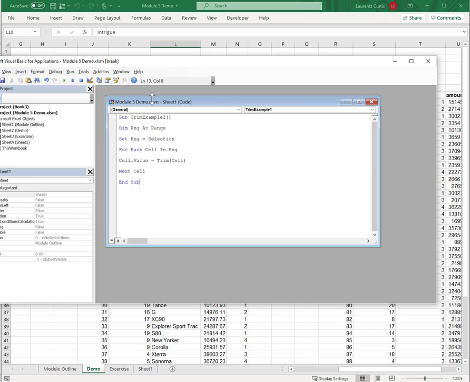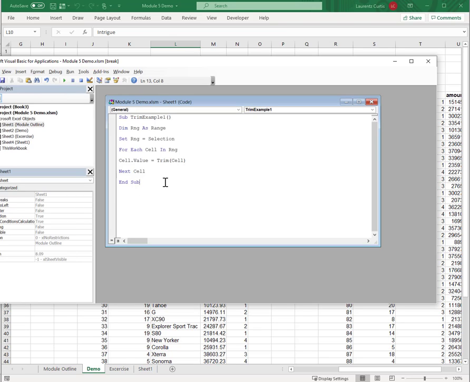And then if you want to run this code, so this code trims spaces. You select a range and it trims the spaces. So if you want to effectively hit this formatting macro right here, you could press this button right here, and you see how at the end it says F5? That's the F5 key. So you can hover over any of these and see what the shortcut is for each one of them. So that's the F5 key.